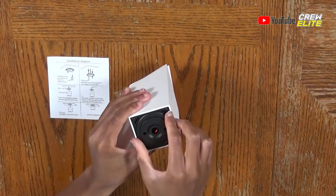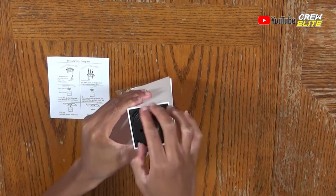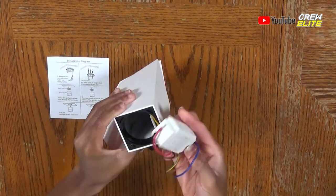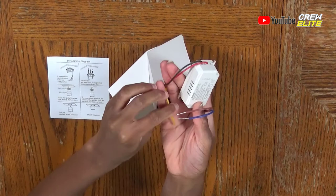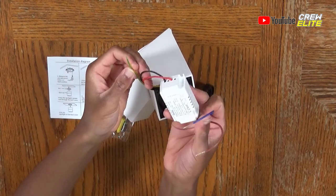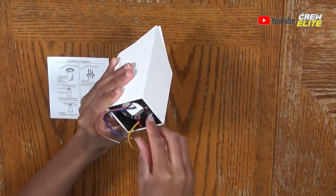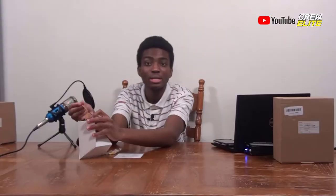Right here is where you would do all the connecting and wiring. You can actually unscrew this to see where all the wiring is. There's a bunch of cables you would use to wire this up — there's a yellow cable, a blue cable, and a red cable. I'm not an electrician, so I'm not exactly sure what these cables mean, but someone in the comment section would probably understand what they all connect to.